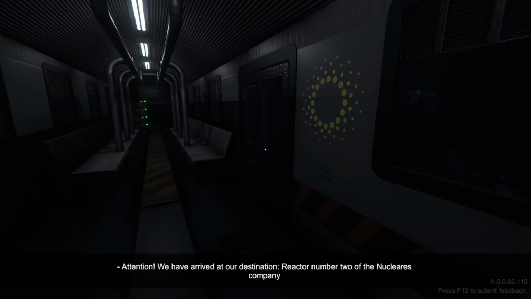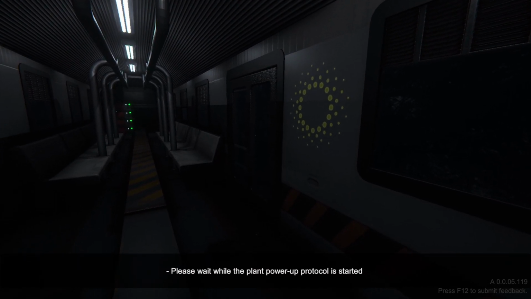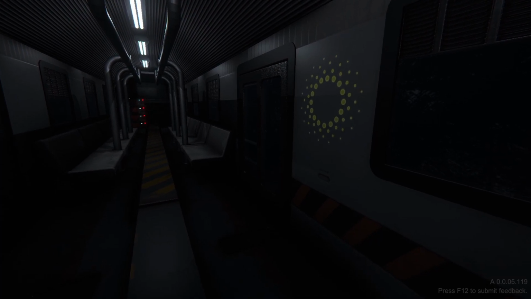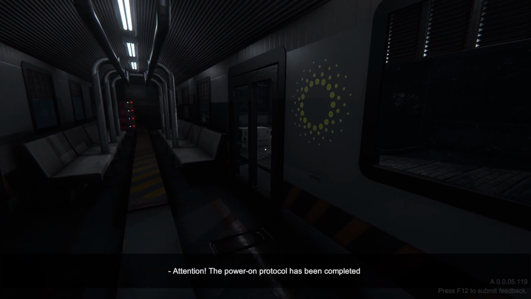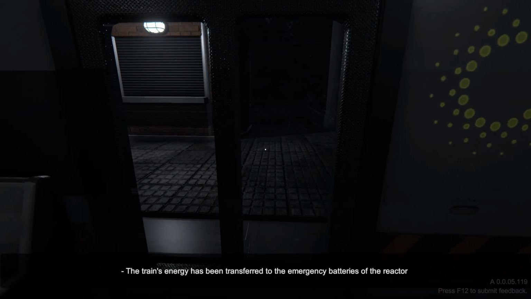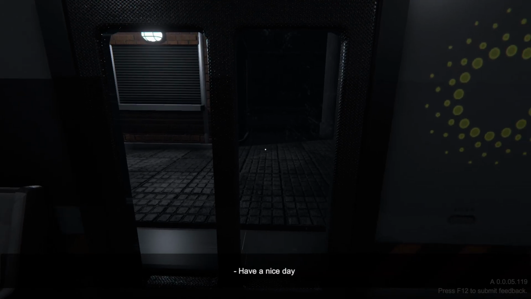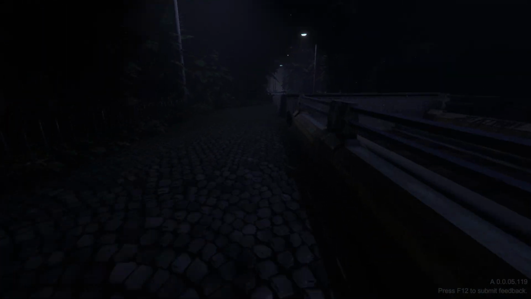Attention. We have arrived at our destination, reactor number 2 of the Nucleus Company. Please wait while the plant power-up protocol is started. Attention. The power-on protocol has been completed. The train's energy has been transferred to the emergency batteries of the reactor. The operational assistant is active and waiting for you to enter the plant. Have a nice day. Shutting down.